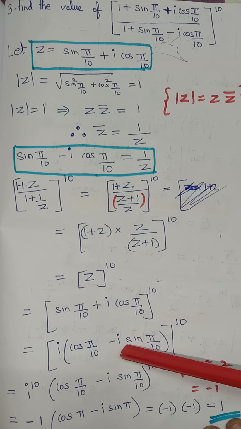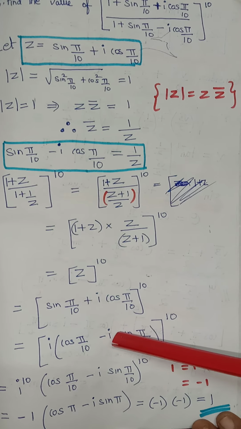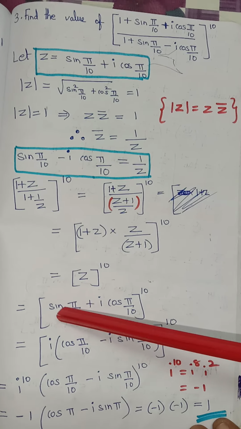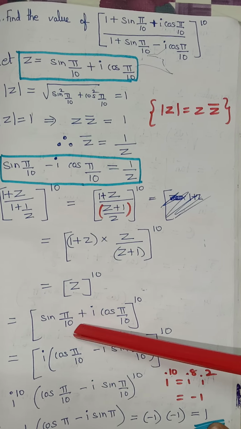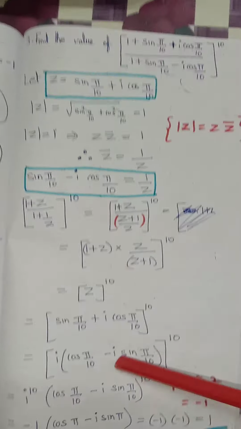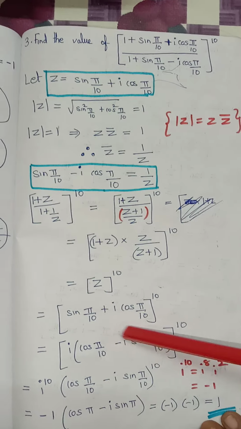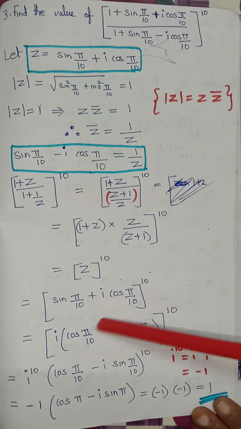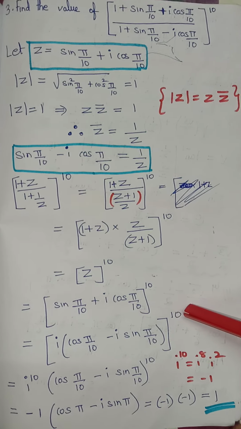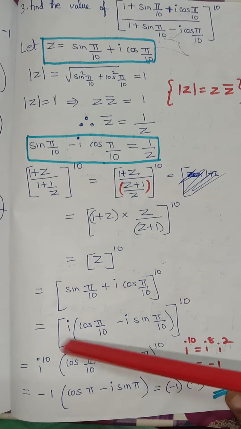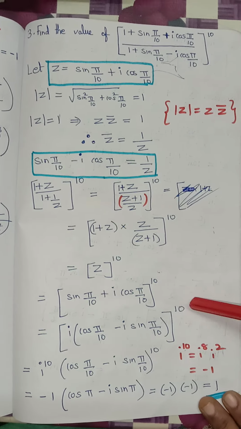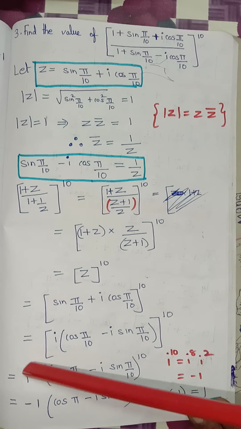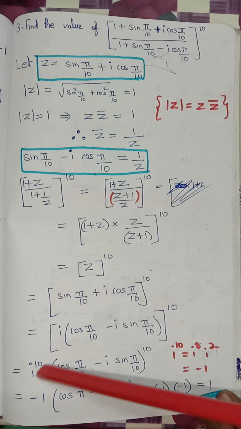Why should I write minus i? Because i into i, when I do the multiplication, I will have i². What is the value of i²? Minus 1. Minus into minus, I will have plus. Since I have here sin π/10, compulsorily I should write here minus i. This is also an important thing. Here also many of the children in the examination may go wrong. So remember, since I need a plus sign, I have to write here minus i sin π/10, whole thing to the power 10. Now I am splitting this bracket. So I can write this as i to the power 10 and this bracket (cos π/10 − i sin π/10) to the power 10. So I have removed the bracket and split the power to the two terms.